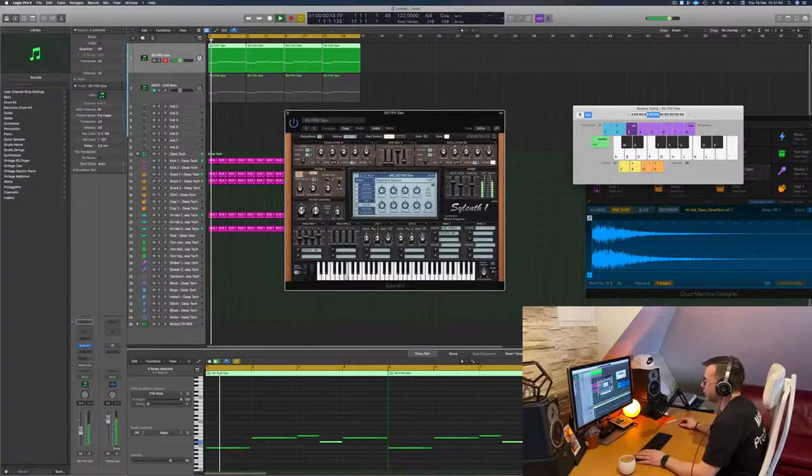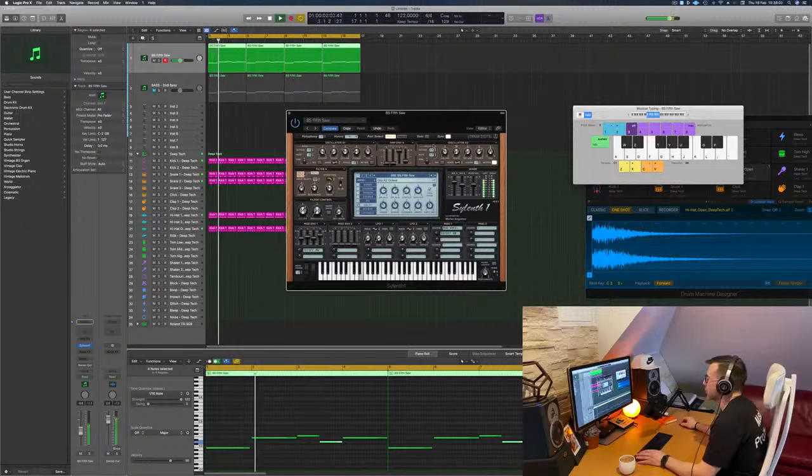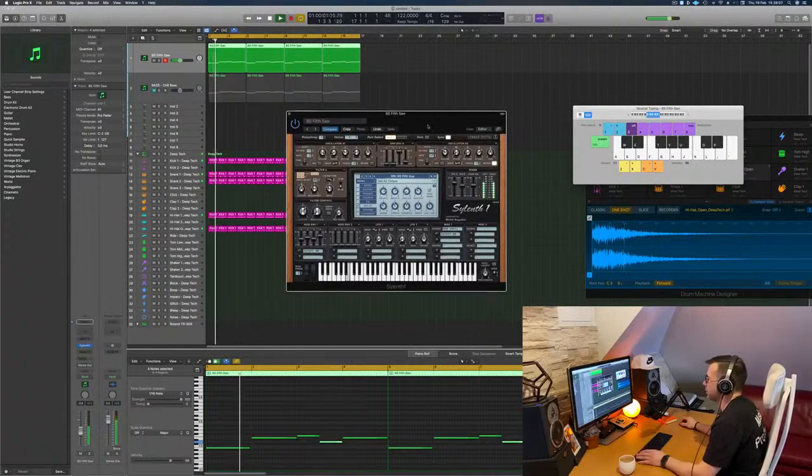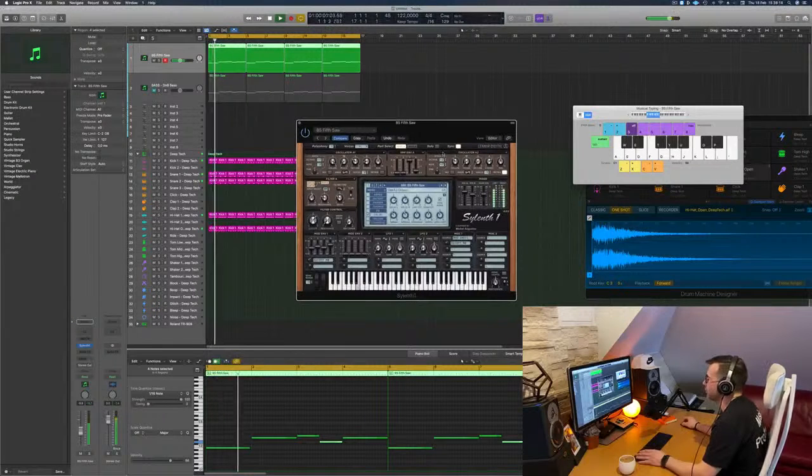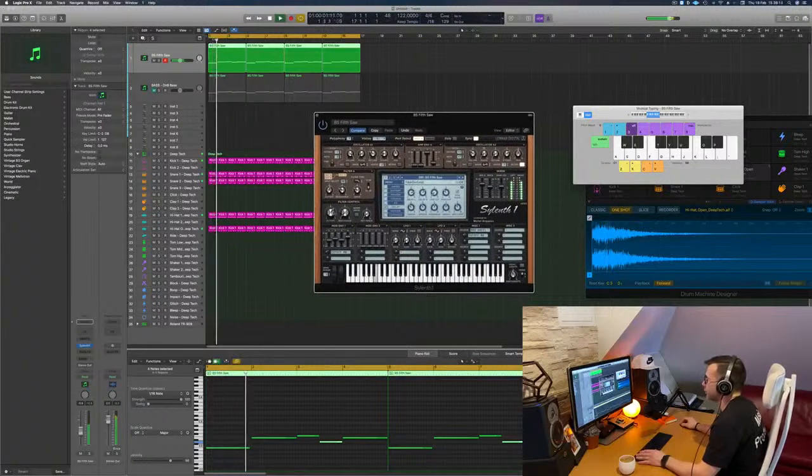And I will tweak it a little bit. Look at this, kind of interesting here. Nice resonance, but it's kind of cool having this here.